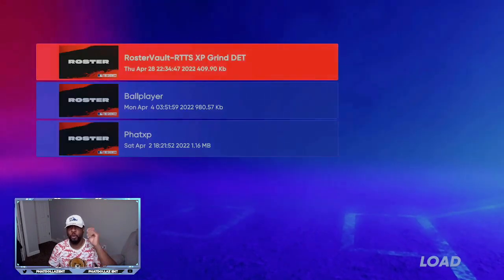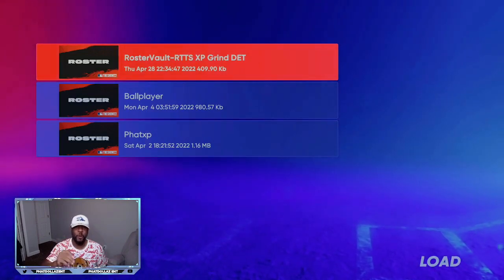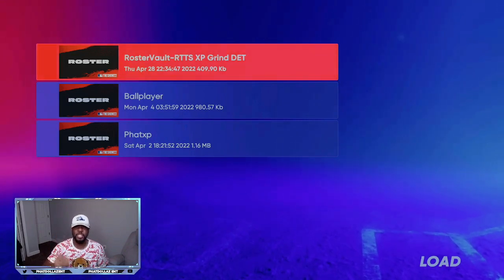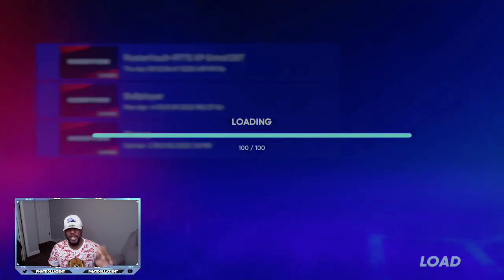Boom, that's gonna pull up your Road to the Show XP grind roster vault, Road to the Show XP grind. Whatever you save that roster that you download as, make sure it's something that you can remember and it's different than all the rest of them. So now I am loading that roster in, and then you're gonna go through this same process again where you are getting drafted to the Detroit Tigers. So you're gonna go through this process.